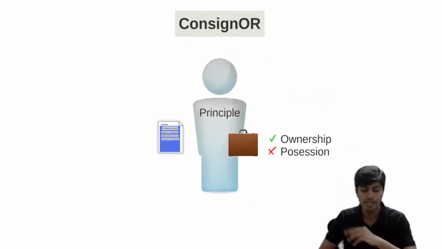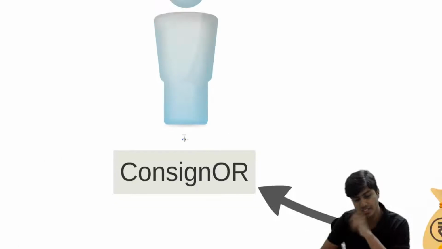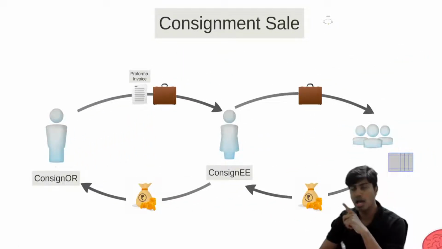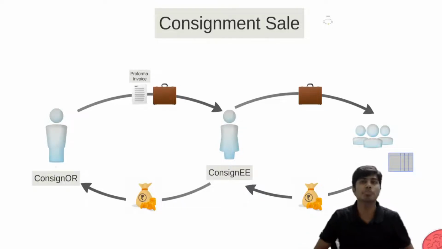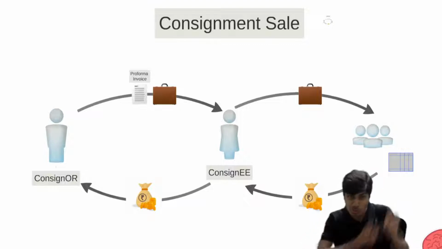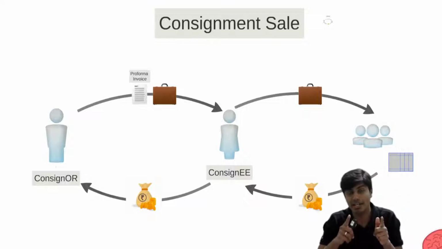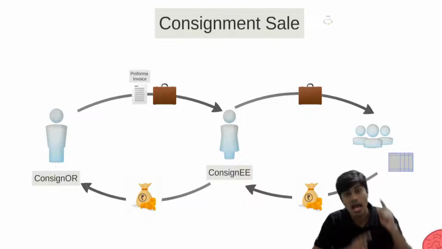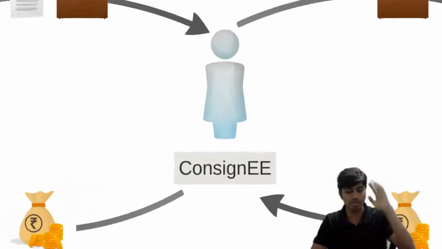And the next point is, now the consignor is sending this along with the proforma invoice. The consignee will receive these goods and sell them to customers. After he sells to the customer and collects the money from customers, that money doesn't belong to him. Money does not belong to the consignee. The consignee has to pass this money back to the consignor. The consignee has to pay the money he collected from customers back to the consignor. When he's sending the money, along with the money, he should also send one document.